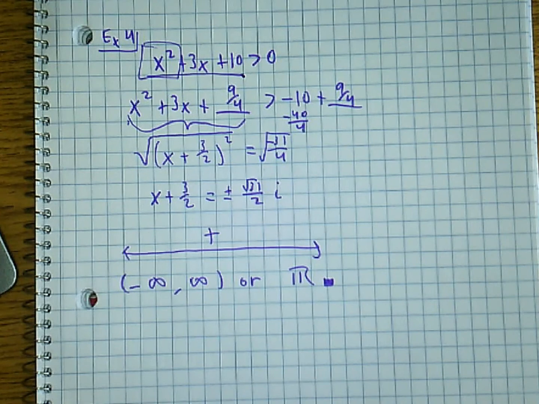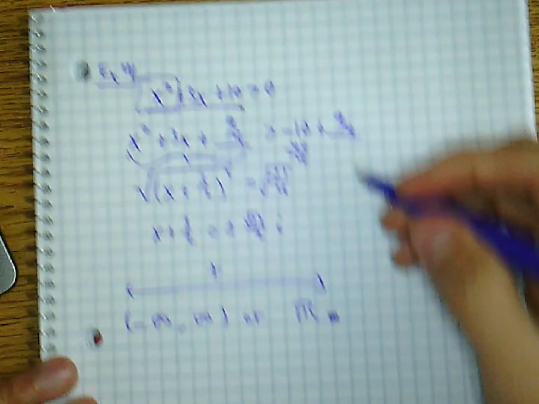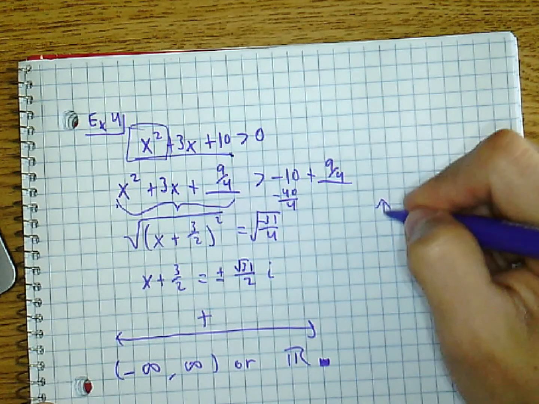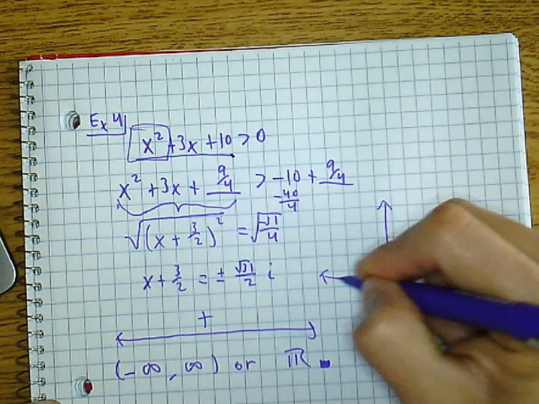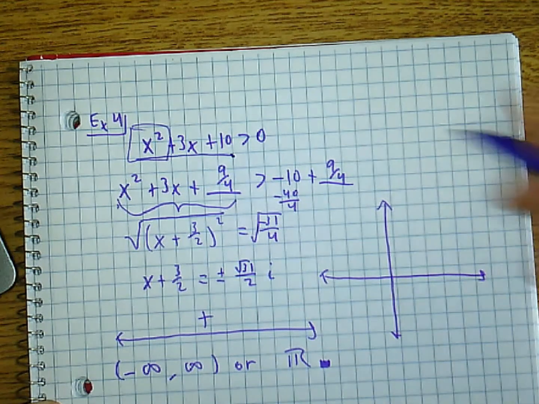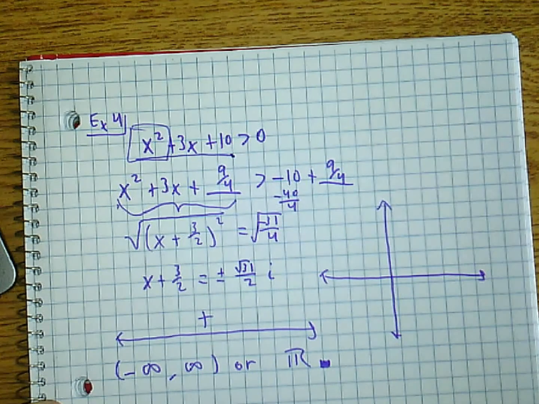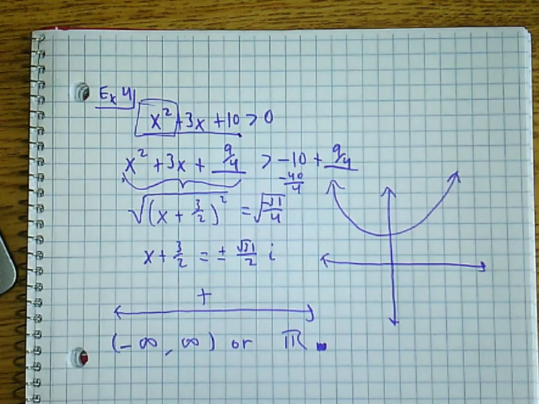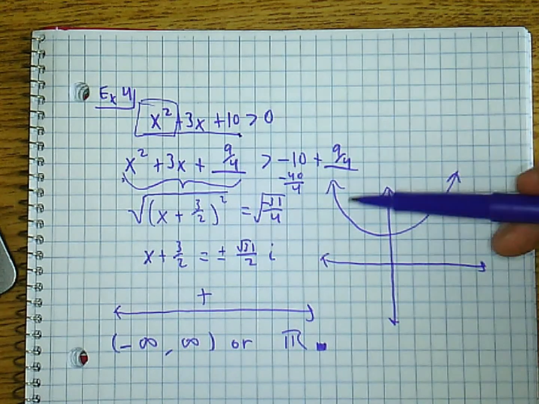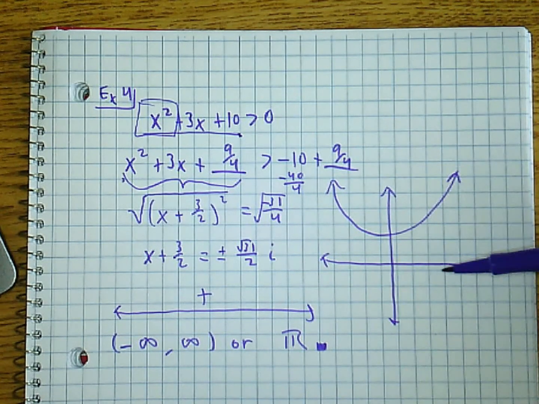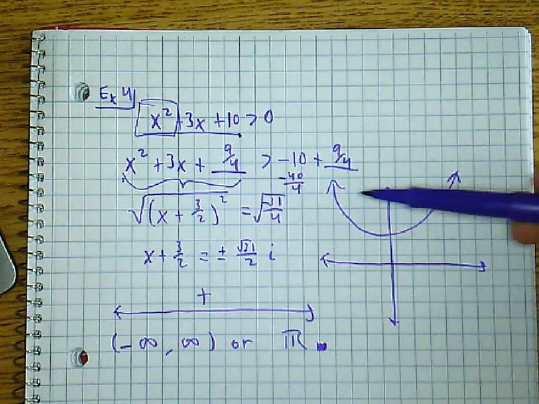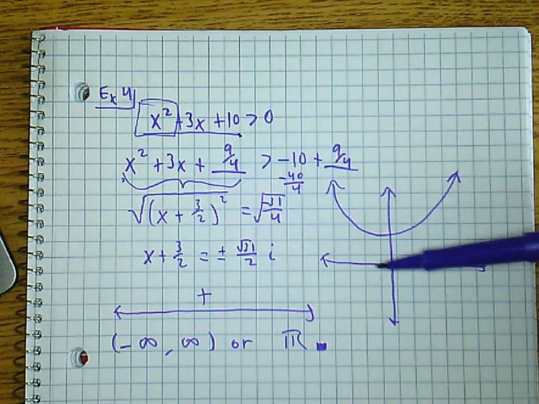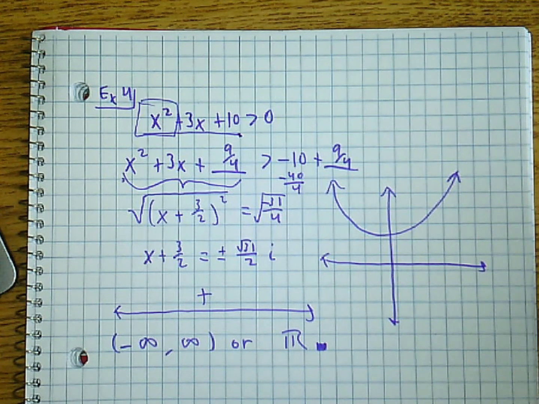Yeah, so if we actually grab this, guys, what I do know is that this is not the exact sketch, but this is going to look something maybe like that. So you're not going to touch the x-axis. You're never going to be below. So if we're looking for when are we greater than 0, then you're always greater than 0. Cool? Oh yeah, because it kind of relates to the y. Yeah. Exactly. Good. Yeah. All right, example number 5.